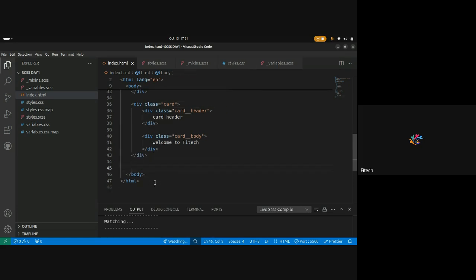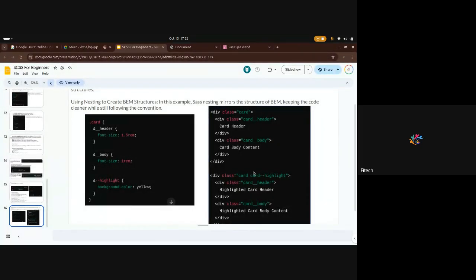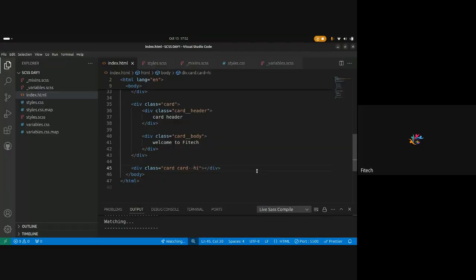So let's say a div of class card, and then you have card highlight.